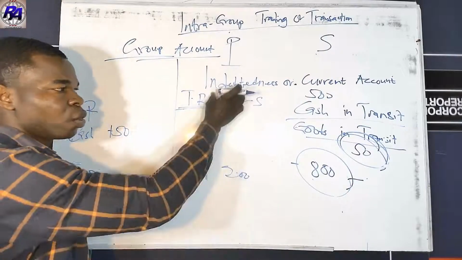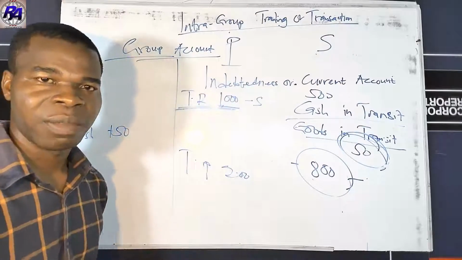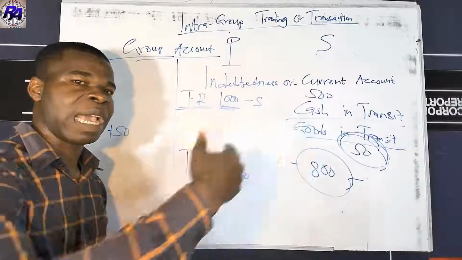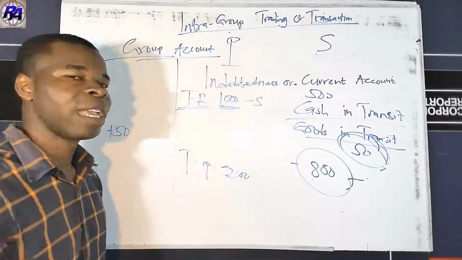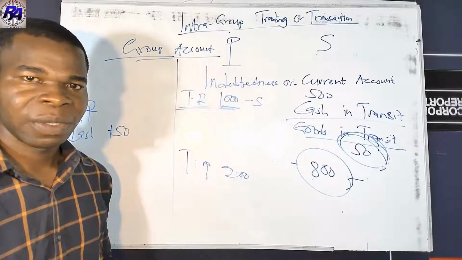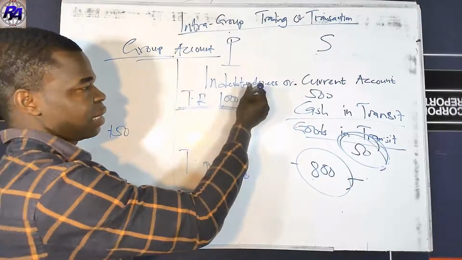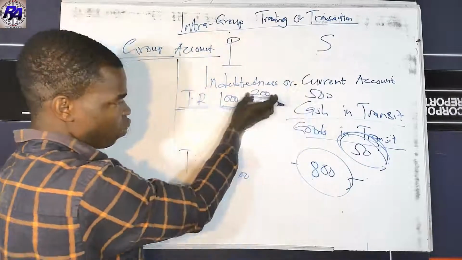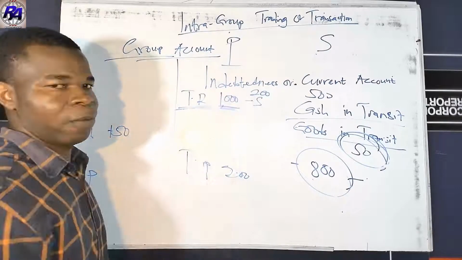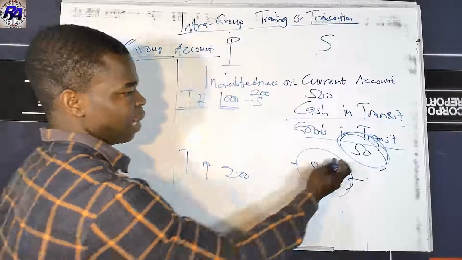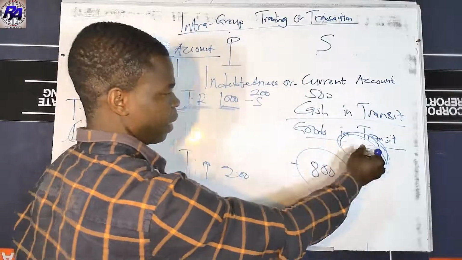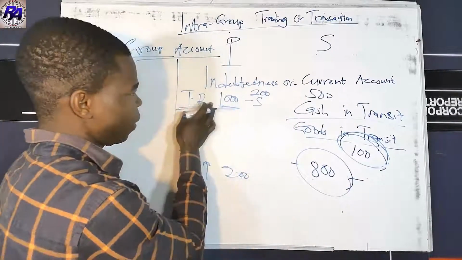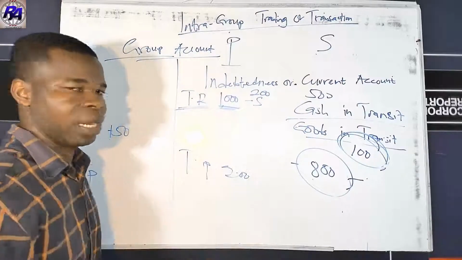So now, not all the total receivable is owned by a member of the group. That means some of them is owned by an outsider, therefore that particular figure is not affected. So in this case, for instance, let's say that the amount the subsidiary is owing is 200 and it is embedded in this value, but we're told that X has transferred 100, which has not gotten to P after the day they are preparing the account.